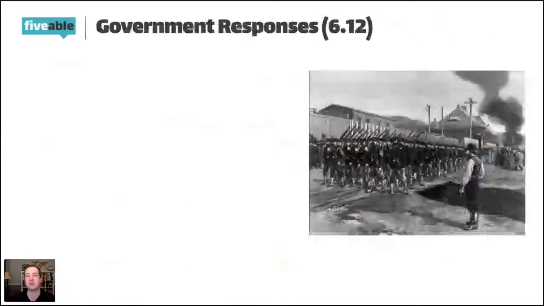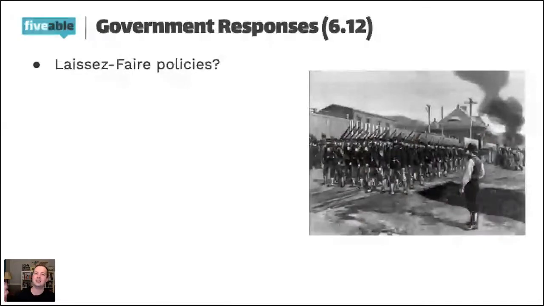Well, what's the government response to all this? Is it laissez-faire? Well, first of all, what does laissez-faire mean? It means hands-off. Is it truly hands-off? The government usually takes the side of the big business. And so there's kind of this myth. Exactly, Sonia. Sonia, you're tracking with me. Nice job. Yeah, the government sides with big business.